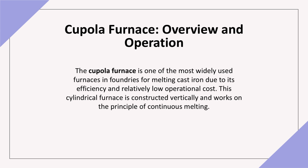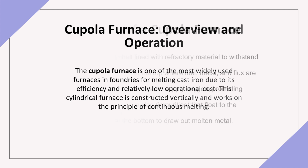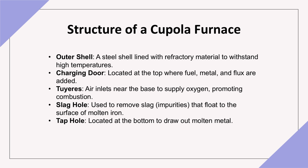Now, let's take a closer look at the structure of the cupola furnace. The structure of a cupola furnace consists of several key parts. Outer shell, a steel shell lined with refractory material capable of withstanding high temperatures. Charging door, located at the top, where materials like fuel, metal, and flux are added. Tuyères, positioned near the base to supply oxygen and support combustion. Slag hole, used to remove impurities or slag, which floats on the surface of the molten metal. Tap hole, located at the bottom for drawing out molten metal.